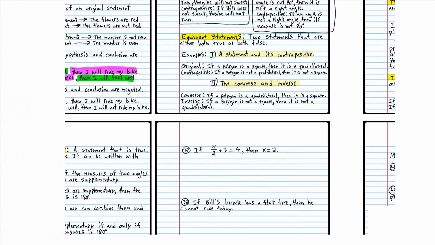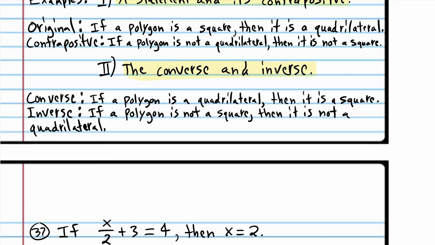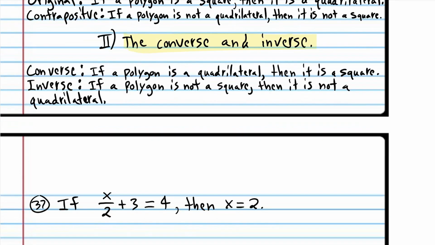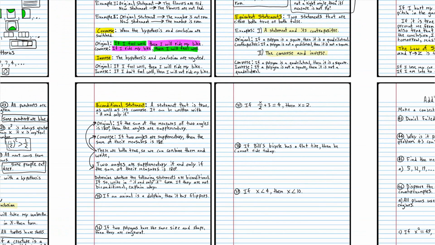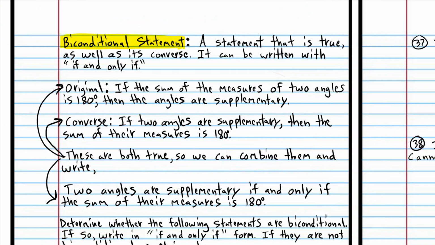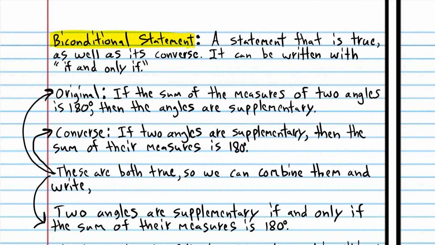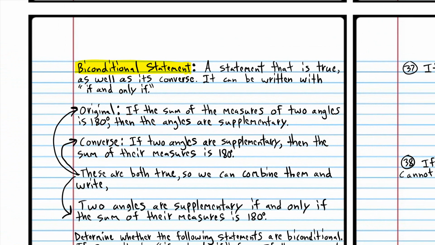So we came up with counterexamples to prove that both of these are false. Because both of these are false, and they're always either true or false, that means that the converse and inverse are equivalent statements. All right, so we don't really need to know much about equivalent statements, but that's just something to keep in mind.